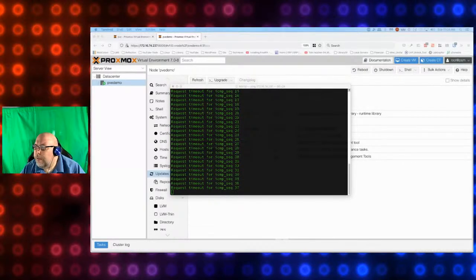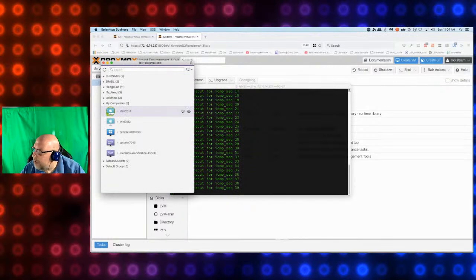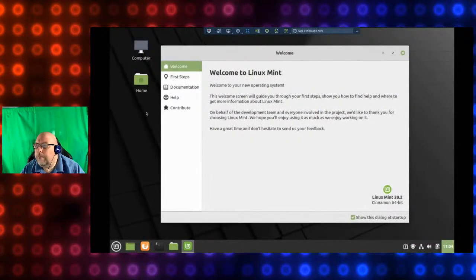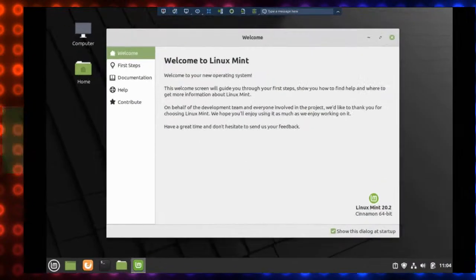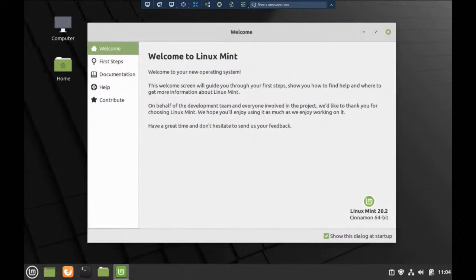So let me see if I can make things cooperate a little bit more. All right, I'm going to take myself off screen. Linux Mint 20.2 Cinnamon Edition.